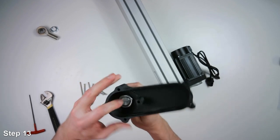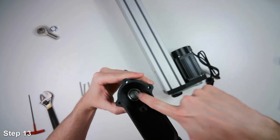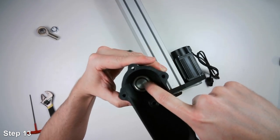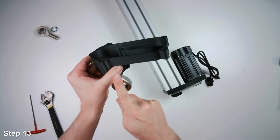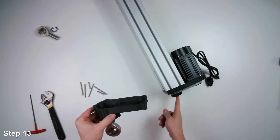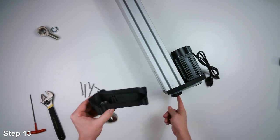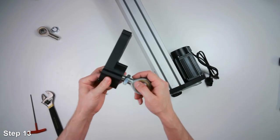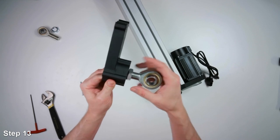And so what you want to do is tighten the rod end so that the jam nut and the end of the rod end is flush. You don't want it sticking out proud. If it's too far in this way, what'll happen is it will impact the end of the ball screw here. So just tighten it till it's flush, and then we'll cinch down the jam nut on the other side.